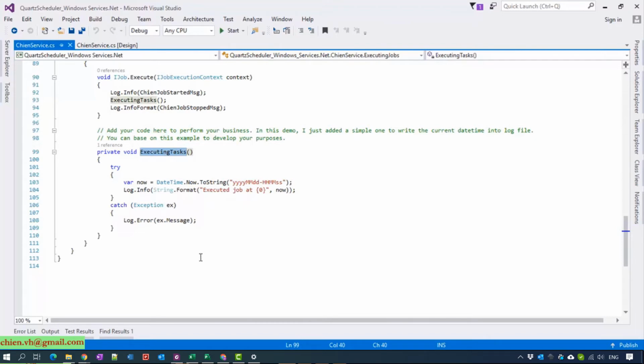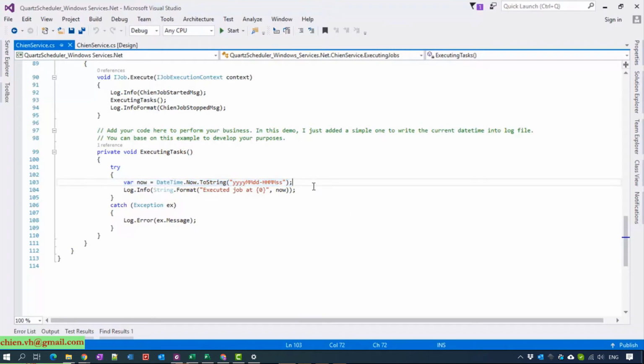In this tutorial, I go ahead and create an example. I just get the current date time when the job starts, and after that I will save the current date time into a log file by using log4net.